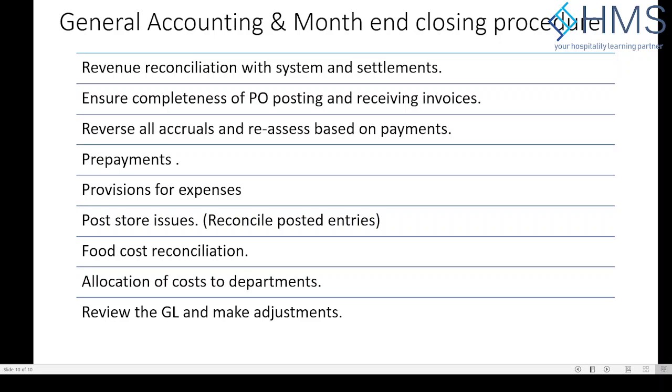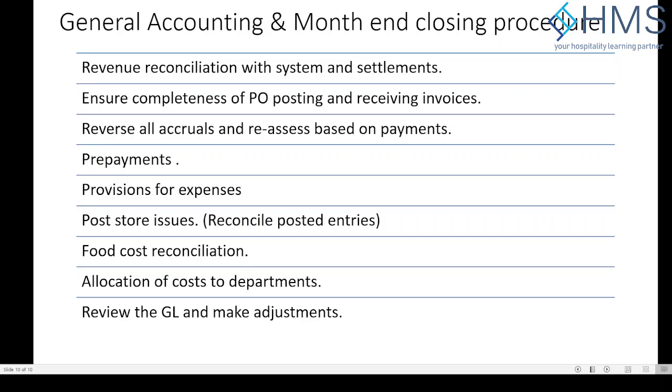So usually the final month end closing is supposed to be done by the fourth or fifth, and even when you have an ERP, it's even faster. It depends on the hotel size, the hotel finance team, and the data they need to get from the other departments. It usually takes some time, but not a lot. Usually they finish the month end closing by the fourth or fifth maximum, so that the reports are done by the sixth or seventh.